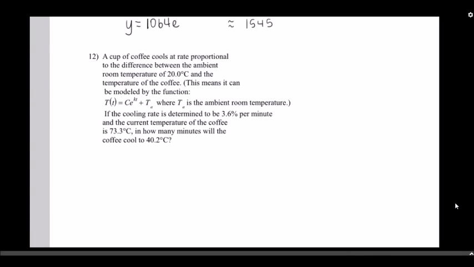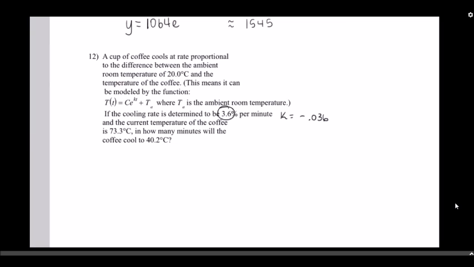Okay, question 12. We have the same formula here, C e to the kt, because we have this phrase, it's cooling or decreasing at a rate that's proportional to an amount. One little difference here, it's not just this formula C e to the kt, we also have the ambient room temperature, which is 20 degrees Celsius. So we've been given the k value there, and since the temperature is cooling, it's decreasing, this needs to be a negative value.